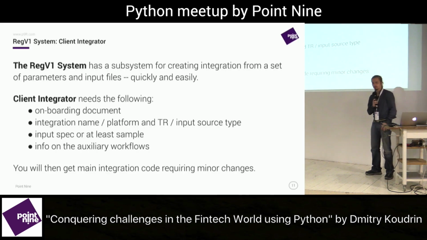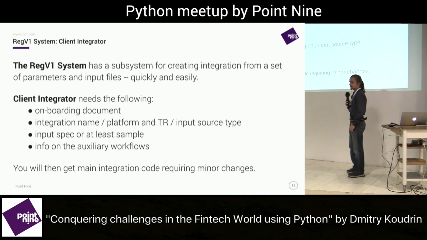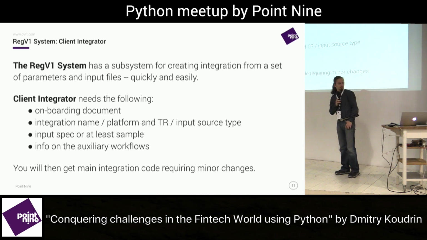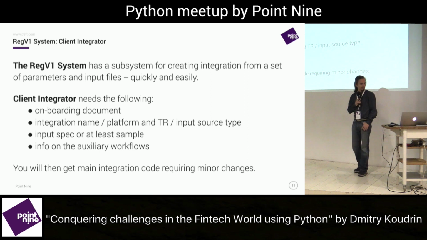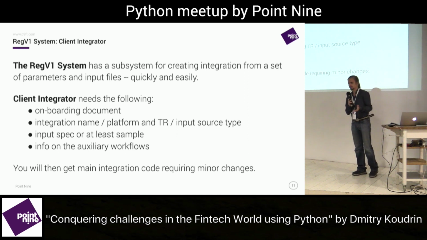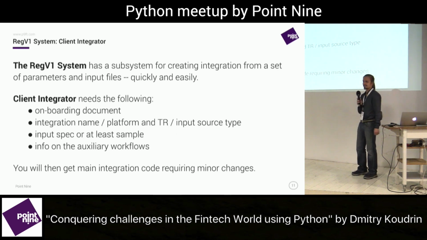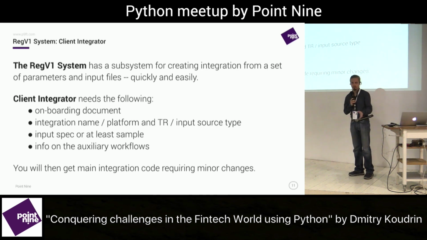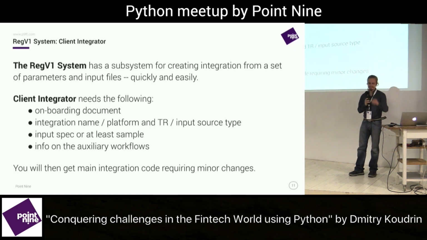Also, the Reg V1 system has a subsystem for integrating clients. You just have to feed a few parameters and a few documents to this system. Let's say the onboarding document, our internal document that the client sends us information in. We also need the integration name, the platform name, the TR repository it is meant for, and at least an input spec file.